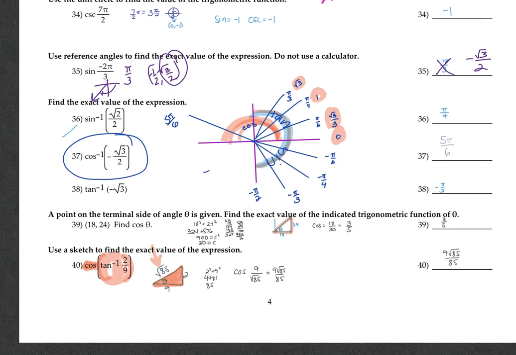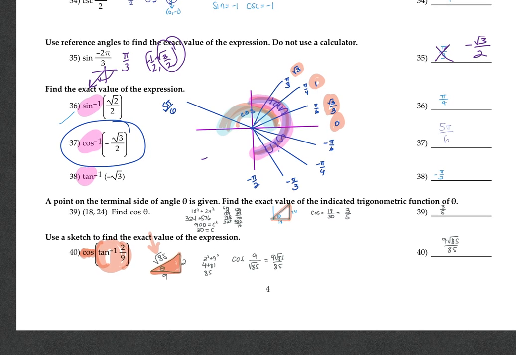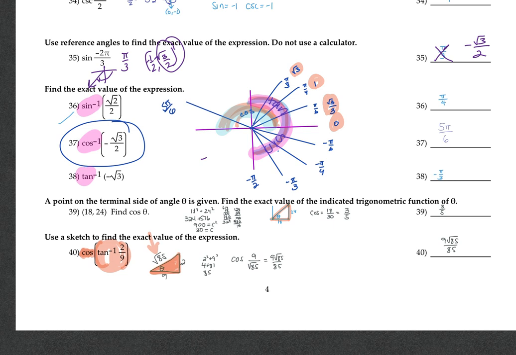The inverse tangents. Remember, with the inverses, we restrict the domain. For tangent and sine, you're going to use the right side, from negative pi over 2 to positive pi over 2. And for cosine, you're going to use the first and second quadrant, from 0 to pi. So when you get your unit circle on the day of the test, mark and label those and add on your tangents.